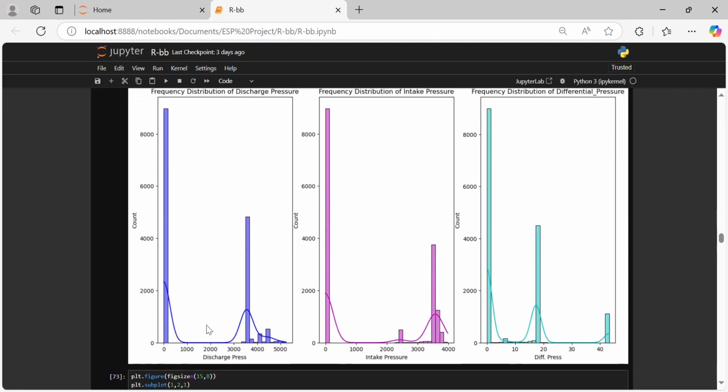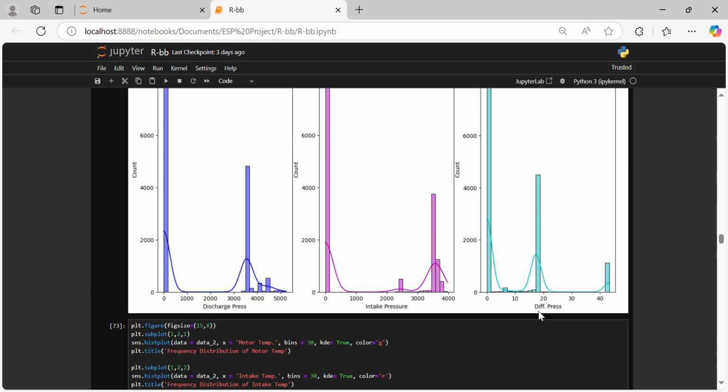This is the KDE, the kernel density estimate. When this KDE is centered around the middle, when you see this bell curve that goes like this, that means your data set is normally distributed. But when it is focused around the edges, it is a skewed frequency distribution. That's just it. Here you can say it is kind of a normal distribution. We can still call this differential pressure a normal distribution, but this is a skewed one. Likewise, this is not very concentrated around the middle.